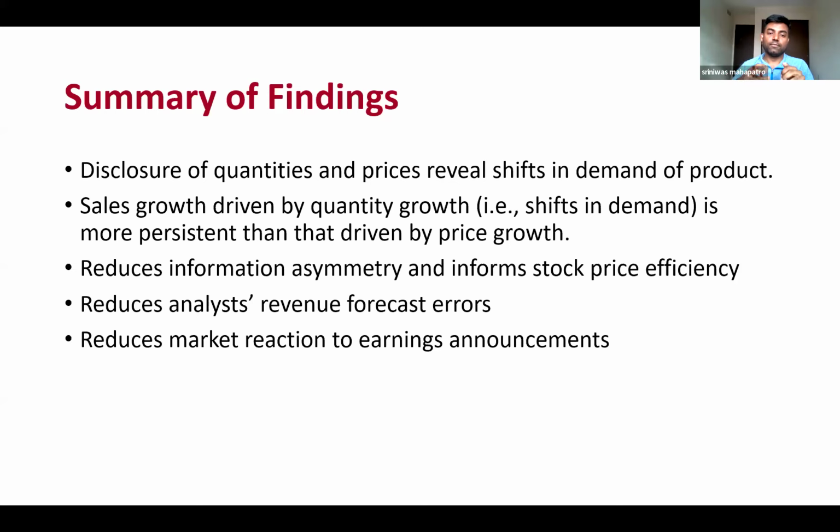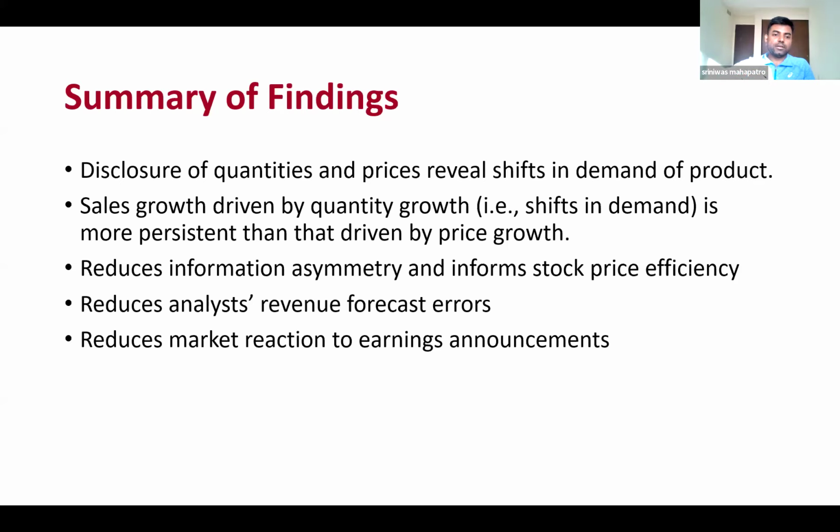Specifically, what we find is if the sales growth is driven by quantity growth, it is more persistent than when it is driven by price growth. Because sales can be generated in both ways. Either you can have a quantity growth or a price growth or a combination of both of these. And of course, some part of it could also be due to FX changes, if you have a lot of exports and imports. But majorly what we find is if the quantity growth dominates in the current sales growth, then it leads to higher sales growth in the future.